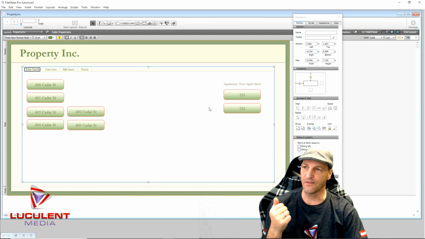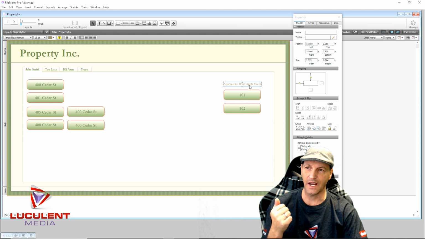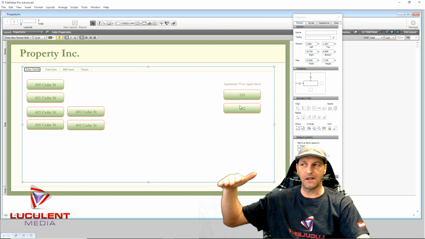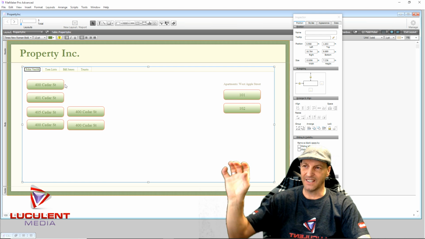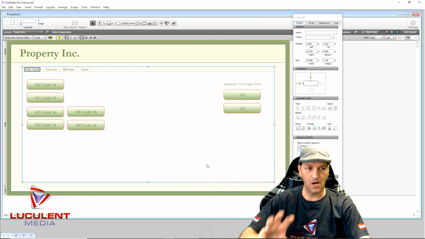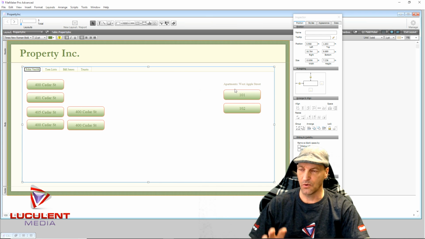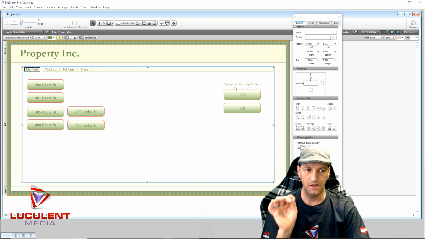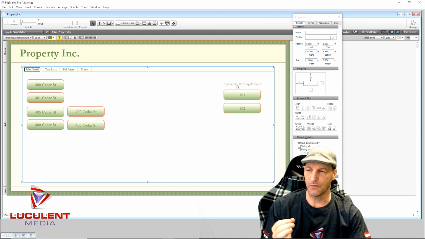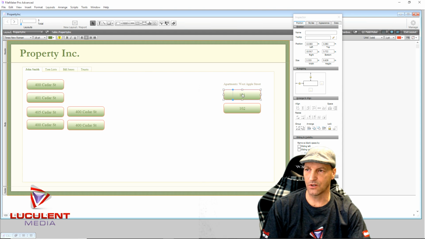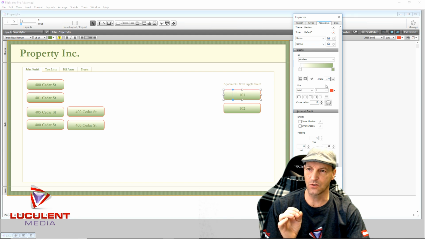So now we have these apartments, and we have an address, and we have the different apartment numbers. So if you had West Apple Apartments and you had a bunch of different numbers, you could have a bunch of different numbers. But we're going to start with the Apple Apartments. So what I want to do with the Apple Apartments is go into this one, and I'm looking at its overall appearance.